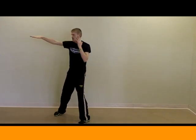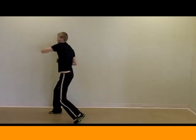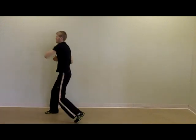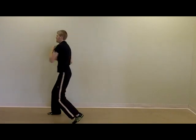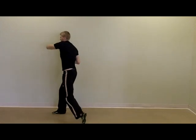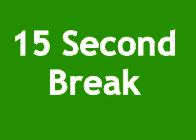Another one slow. All right, push through it. You've got 10 of these. Let's go. Good. 3 finger strikes, reverse elbow. Go as fast as you can. If you can only get 8 combos done at your 100% speed, that's better than doing 10 combos barely trying. Okay, this is an intensity style workout. Good, keep going, you got it. You're moving forward, remember, always moving forward. Go ahead and take a 15 second break until we continue into the next combos.